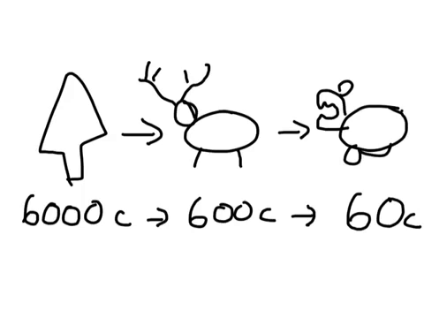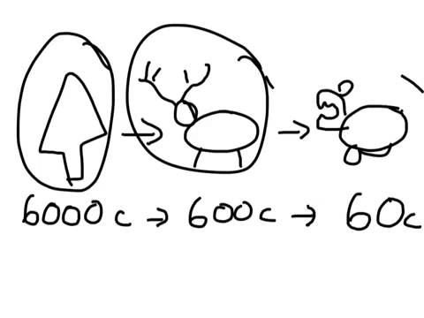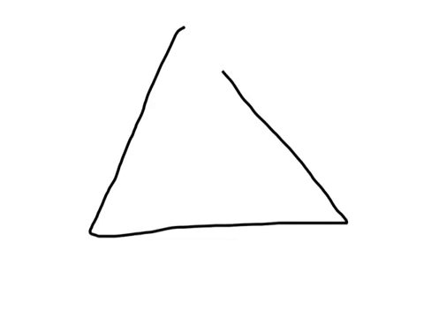And keep in mind that when we talk about these 10%, we're talking about it for all the trees in the forest, all the deer in the forest, and all the bears in the forest. So when we measure these calories, we're measuring the total amount of calories in all the deer in the forest. So we're going to look at this in the form of a pyramid. If I were to draw a simple pyramid here, this is a perfect representation of calories in a food chain.